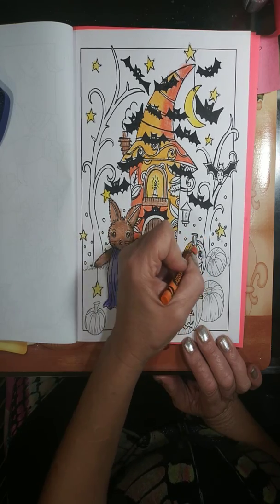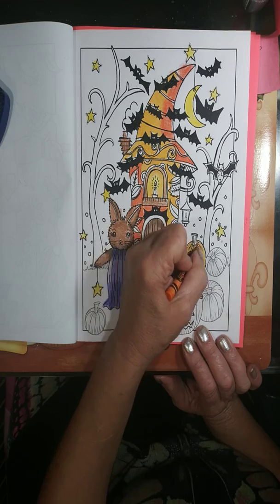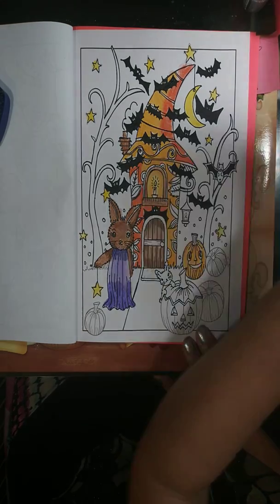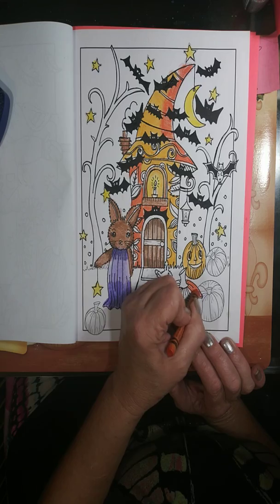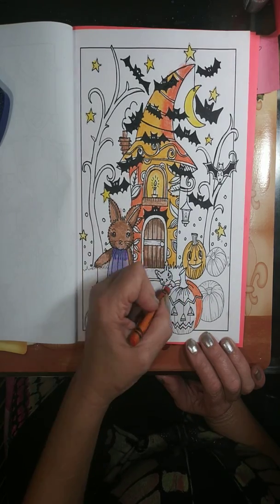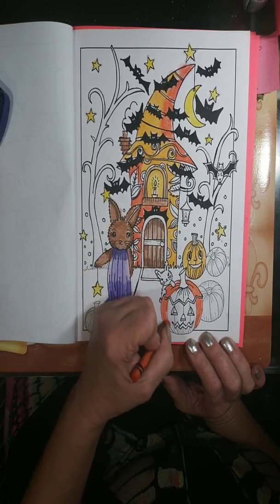I'm now using the yellow orange for this pumpkin. I love doing pumpkins in different colors. However, I'm about pumpkined out at this point in the Halloween coloring season. So I'm going to go with just regular, I think. Not real sure. I'm going to just go with this on this side.